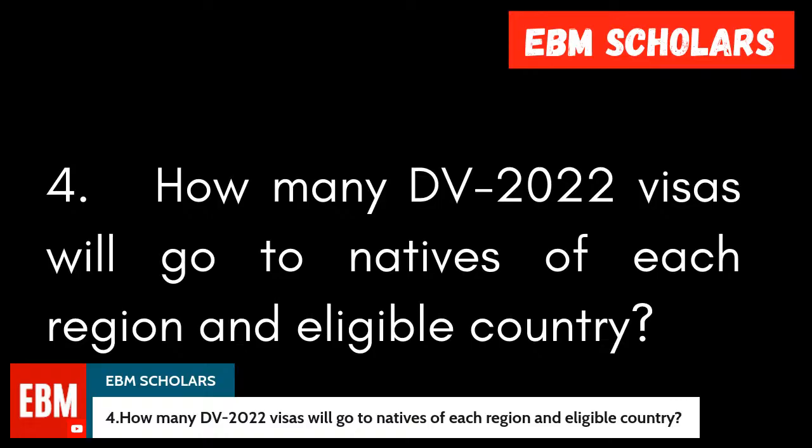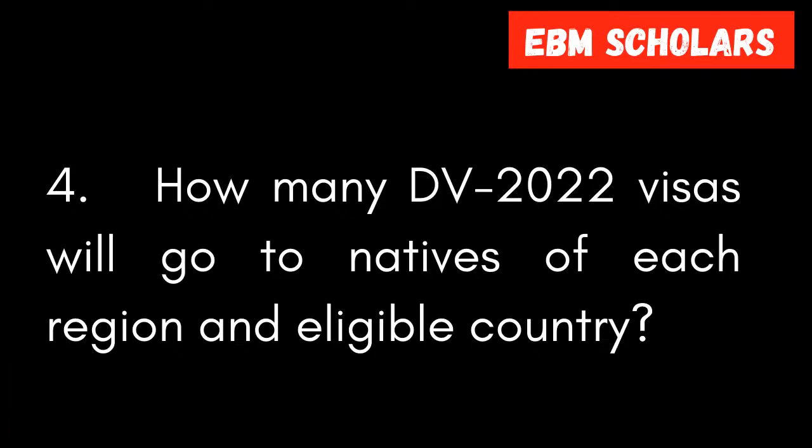So there are all those kinds of things you need to understand. But one country cannot have more than 7%. Usually it cannot go more than 6,005 or 10. So that is just overall if you wanted to know about how many visas will go to the natives of the countries. But in general, how many visas will be able to be issued is going to be determined by the law.